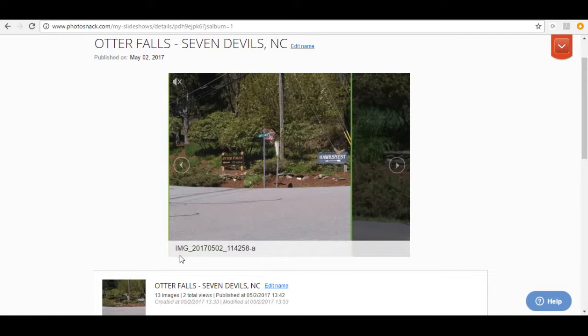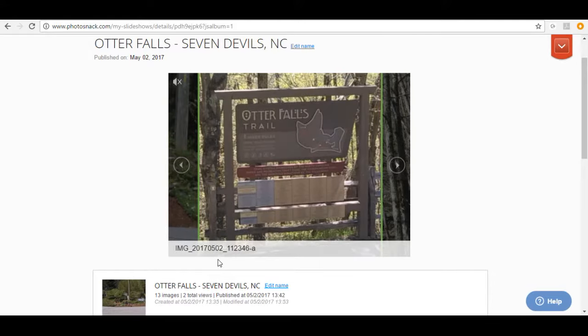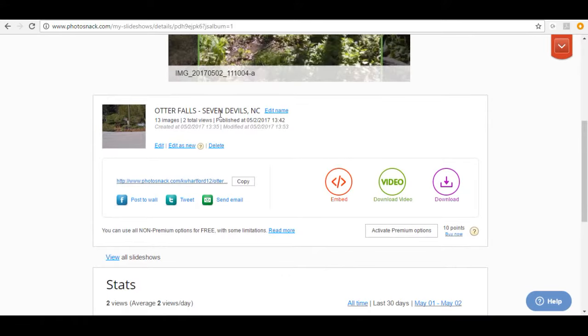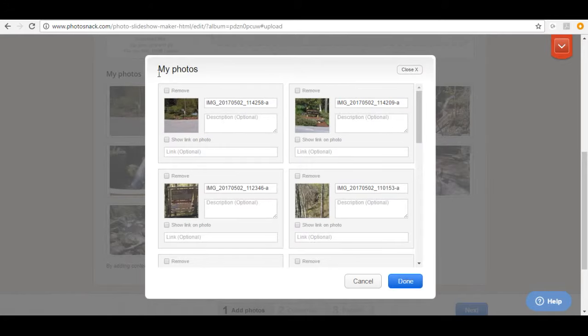Now right here, I'm going to have to do something with this. That's the image number or whatever you call it. But anyways, I'm going to go ahead and change this to something more descriptive. So go back down to edit. Those edit photos. Alright, so here's what we were going to be changing. So all I got to do is just delete that, and then you're going to write in something more appropriate.